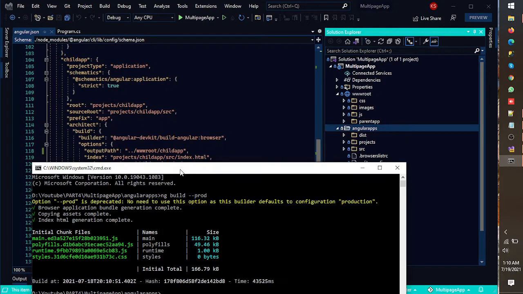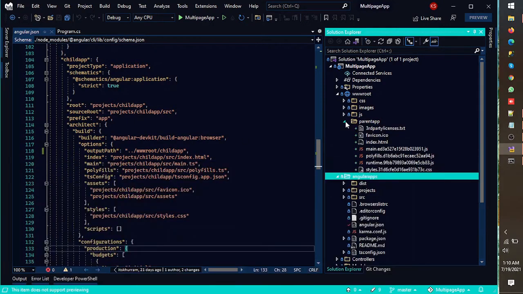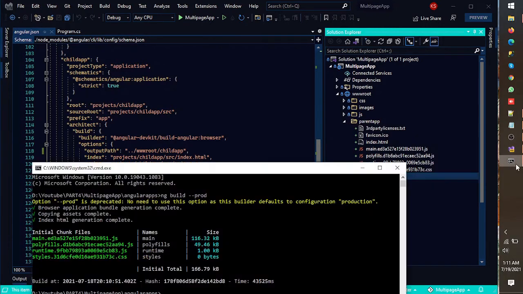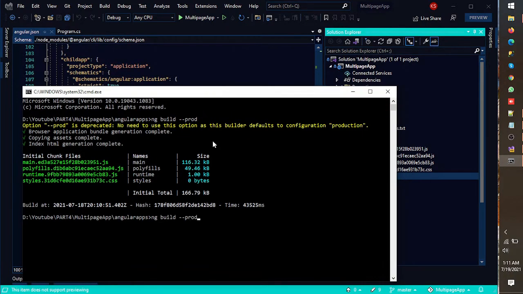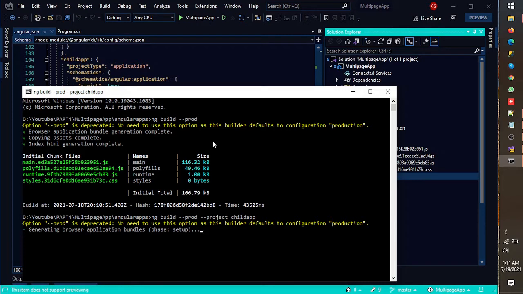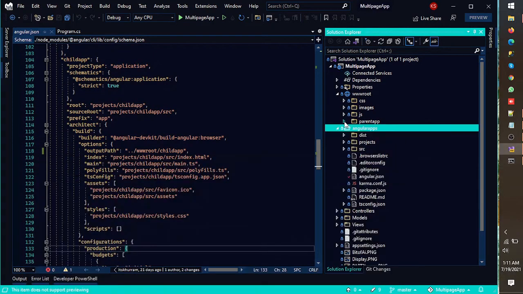Okay, here we can see the parent app folder has been created and the published Angular app has been created here. Next, I would need to run ng build prod again for the project named child app. We need to run the same command for both of our Angular applications. First, I ran it for the root level application and published it in the parent app folder in www root.